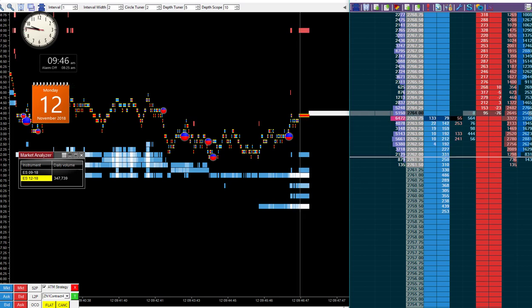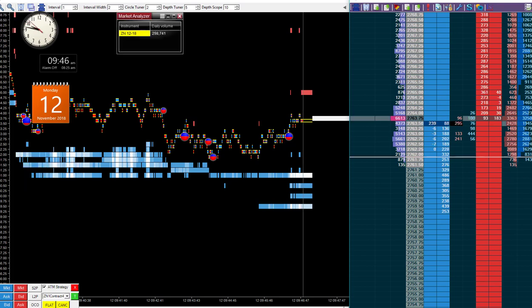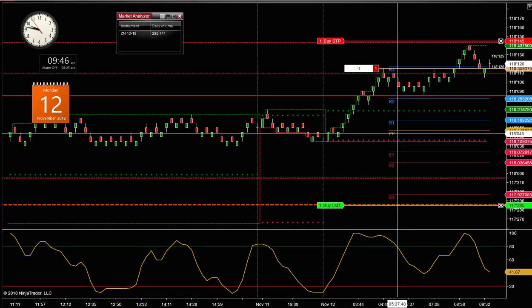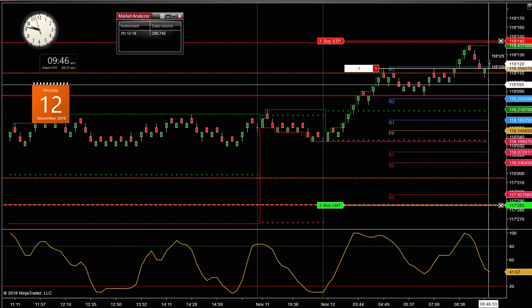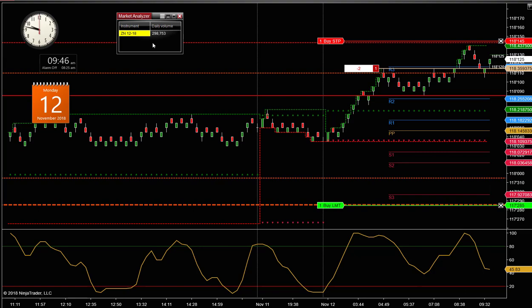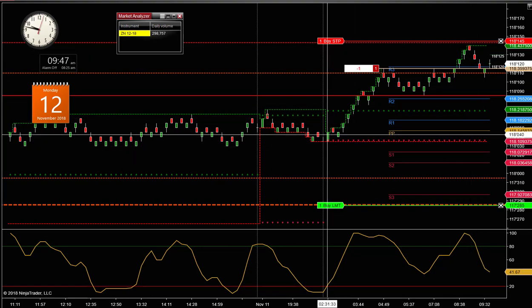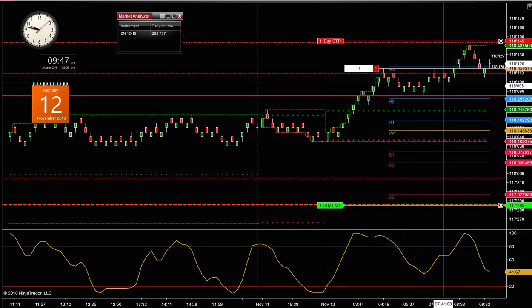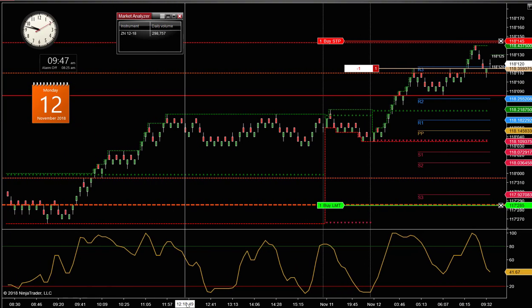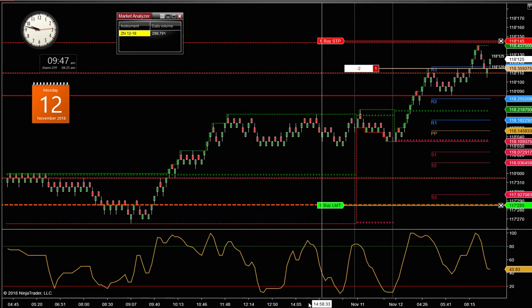Let's go back and look at that Zen trade real quick. Let me switch to workstations. And right here we go. As you can see, Zen is not going anywhere. It is Veterans Day. The volume is somewhat low today in the Zen. It hasn't moved across the screen as much as it normally would. As you can see here, it's how far it moved on Friday across the screen.